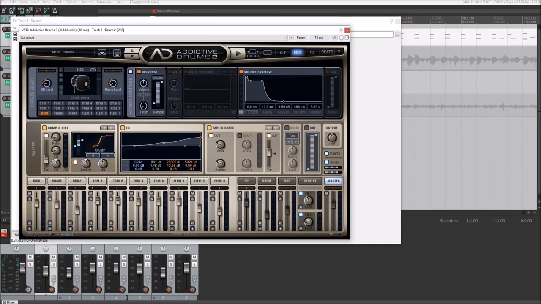22x18. And when you hear the name of the kick, you can hit enter and hear this drum. And just down arrow. 22x18. 22x18 Ludwig. Alright, cool. So let's move on.